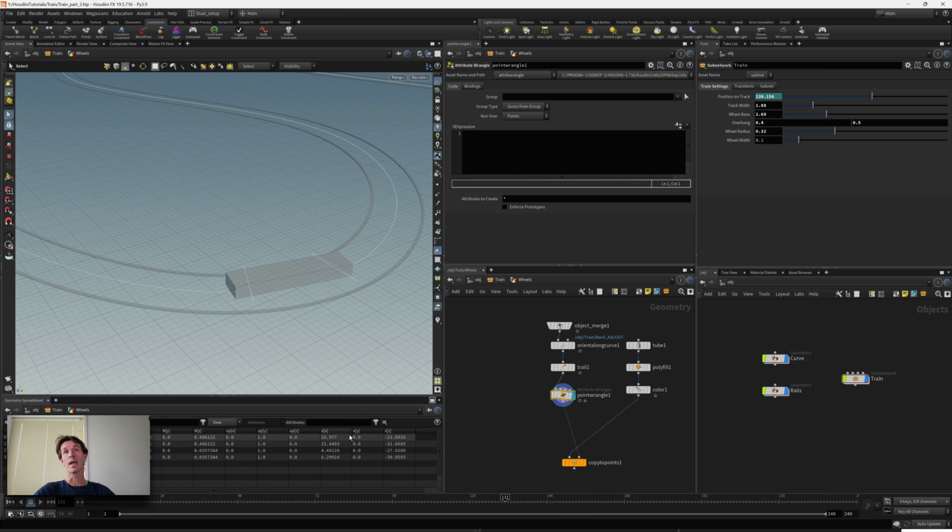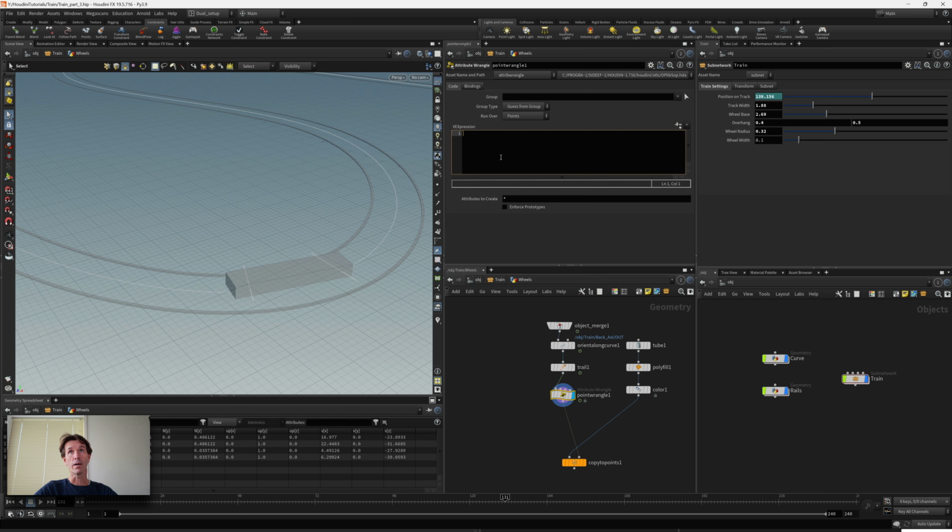So I want to have the length of this vector. The length of this vector is actually the value that I'm gonna use, and I'm going to call this distance traveled.